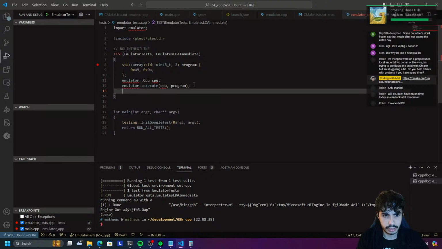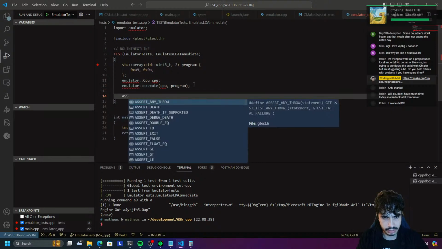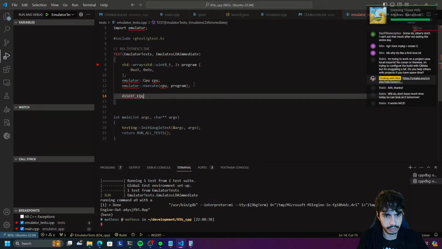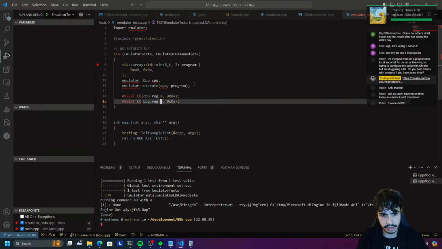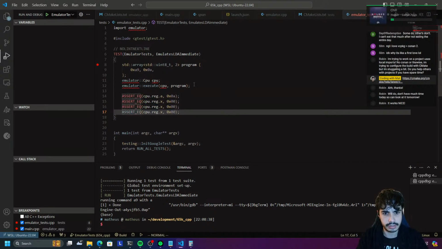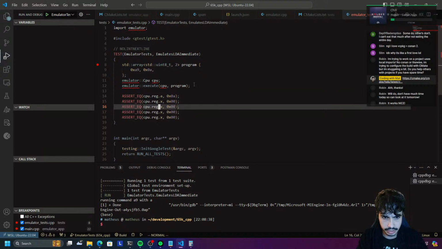So what we can do is an assert, I believe it is, assert equals down here that the CPU.register.a is equal to this, right? And all the flags are still the same, right? So we should probably assert that everything is what we expect. So we have X is going to be 0, Y, stack pointer and whatnot. These are going to have to change as well because the program counter should be updated. That's something we didn't do. We didn't do the program counter update.